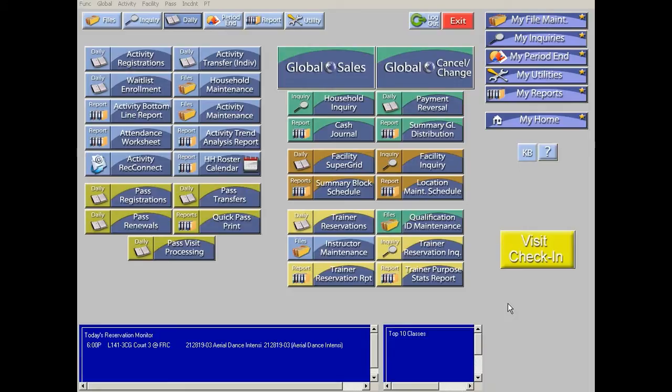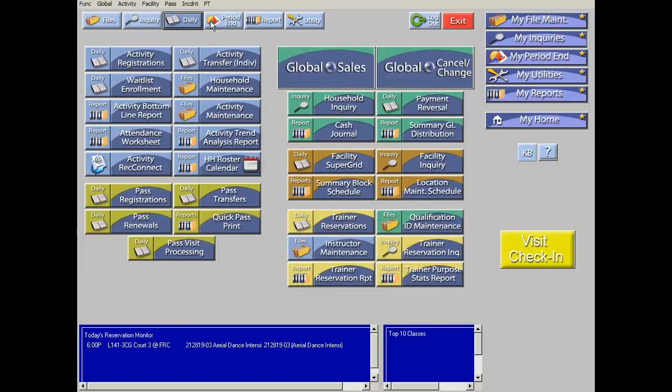Here's what your basic RecTrac screen looks like. This is your home screen. Everyone should look a little bit different, but you'll have similar functionalities, similar buttons. But like I said, everything is customizable, so it might look a little different. So the first way we're going to do it is through basically what is simply enough called facility reservations.